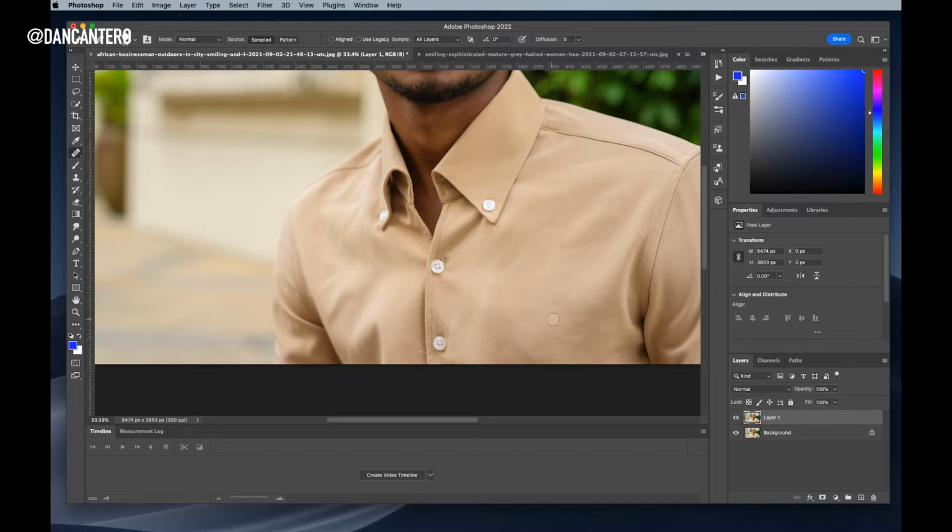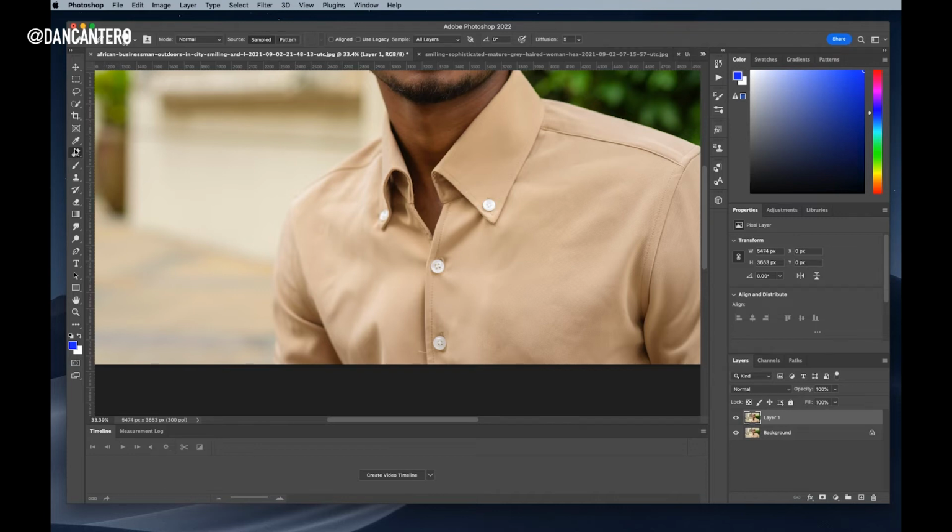You can see that it's sort of working, and I'd probably persist with this initially to try and fix these problems, okay? Because I think with this one you can sort of get it to work and save yourself some time. But ideally, this would probably be a frequency separation method. Now I'm going to show you the frequency separation on the other image because it's going to be easier to see. This doesn't have that many creases in the shirt.